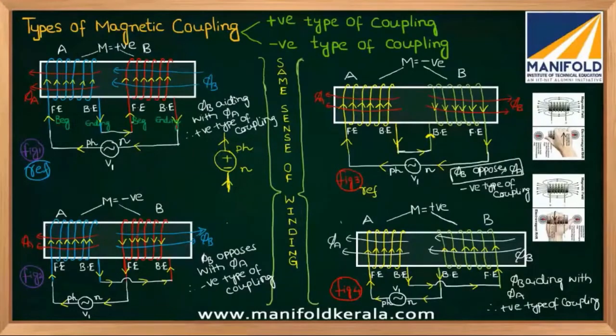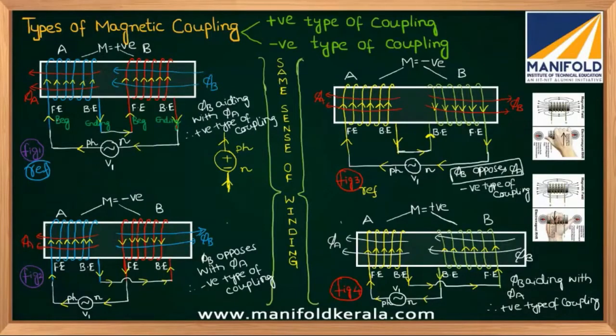Okay, so if I take Bharat's point or Abhijit's point, they said that wherever current is entering, we are calling it the beginning end, and wherever current is leaving, they are calling it the ending end. But it is not exactly correct. Why? I'll show you. See, by seeing the direction of current, if it is entering, we are calling it the beginning end. If it is leaving, we are calling it the ending end.